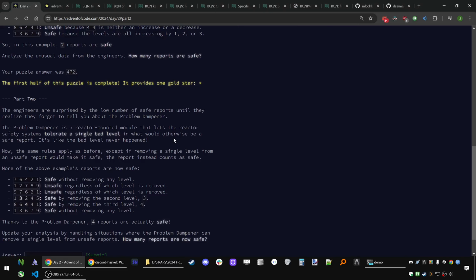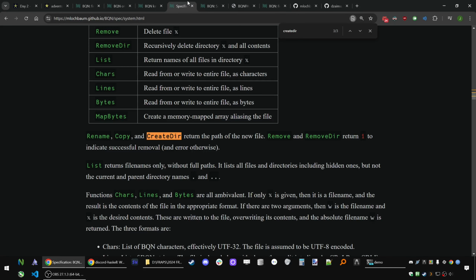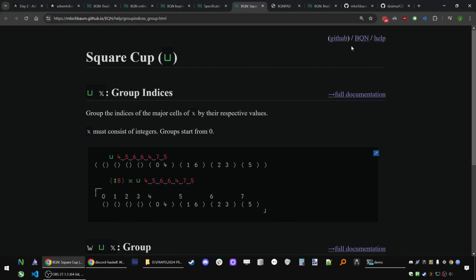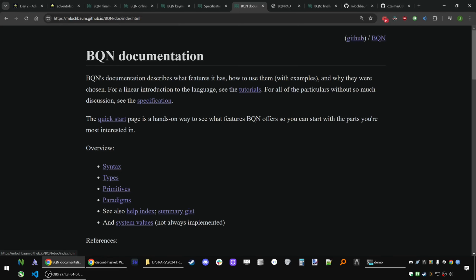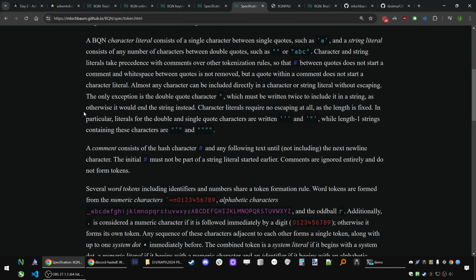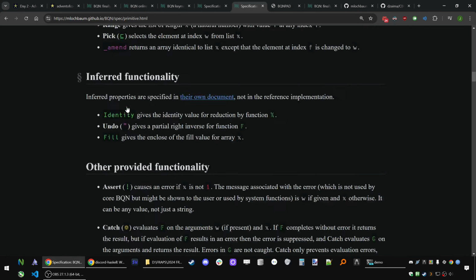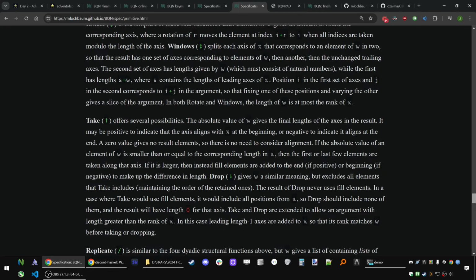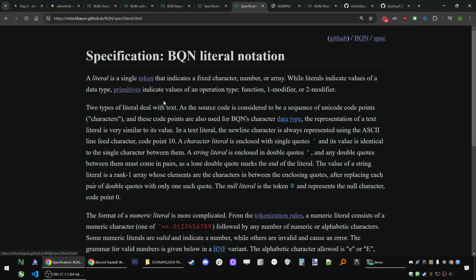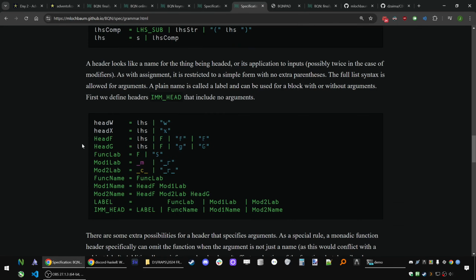Actually, I wanted to look this up. This is super important. There's like a BQN doc somewhere. I'm gonna close the windows that I don't care about. Okay, this is good enough. My GitHub. We can go back, go to this thing, and there's like some specs or something, like an operator precedence or something. Token formation. It tells you the precedence for things. I don't know why all these aren't read already, but I've looked at all these. Oh, maybe not this one.